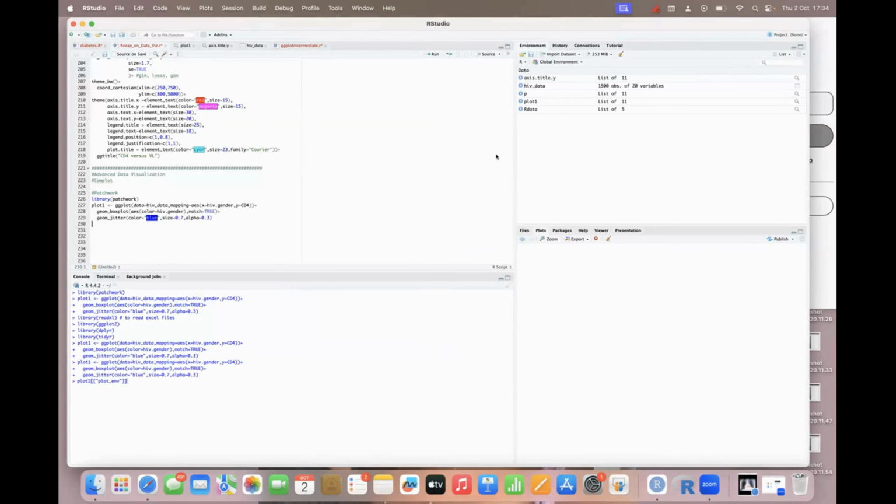Can you see my screen? Ah, I see. Assuming that Patchwork is loaded, have you selected from line 227 up to the end of 229?